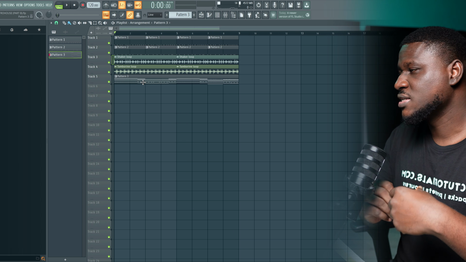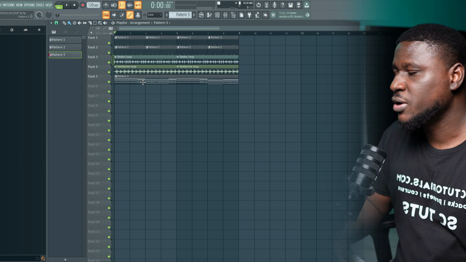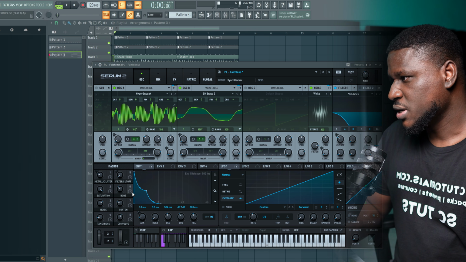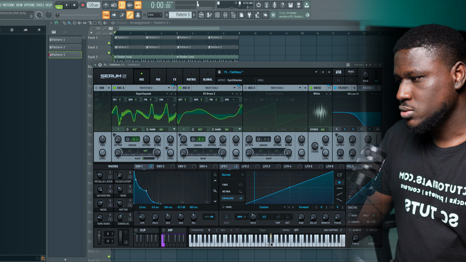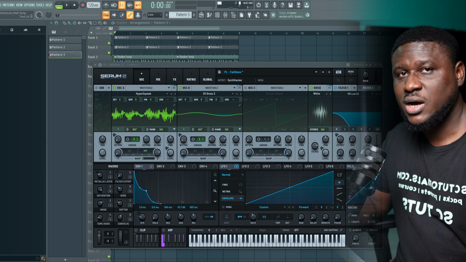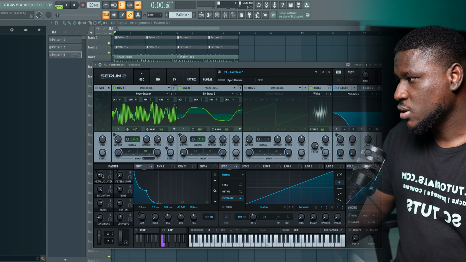Now we already have decent melodies, it's sounding really good at this point. And I'm going to add maybe an automation, let's do it for the arp, for the arpeggio. So let's see what we can automate just to give it more of that traditional house feel. Okay, so let's see what we can play with here.